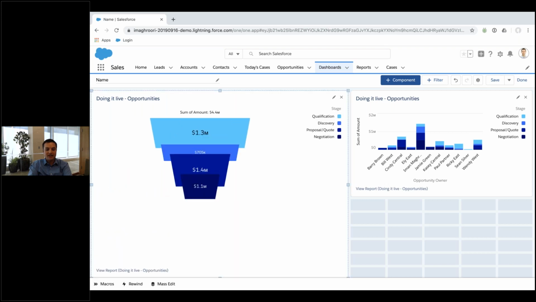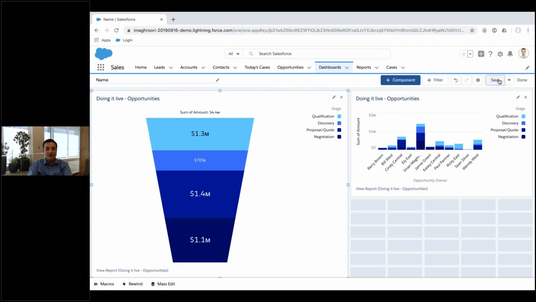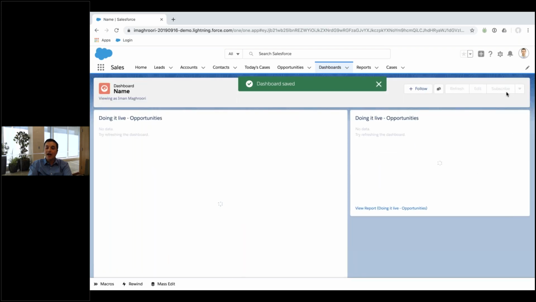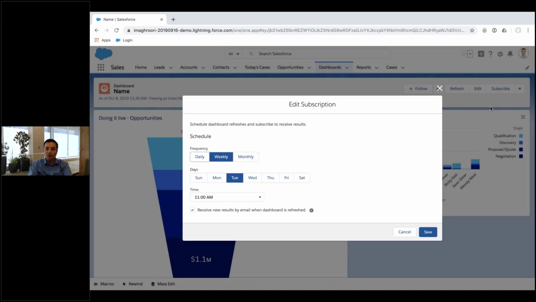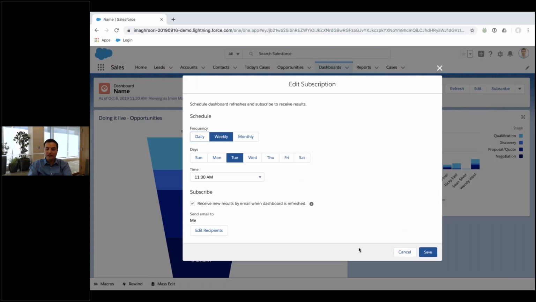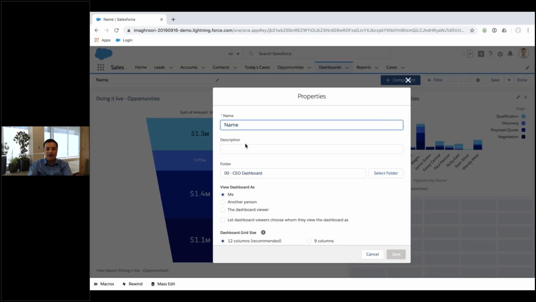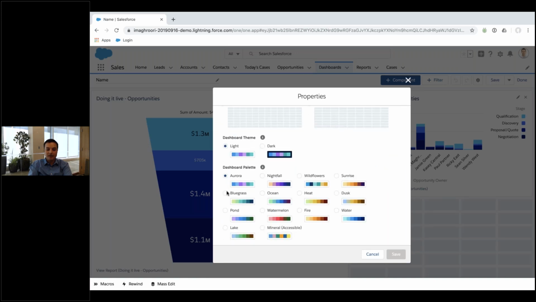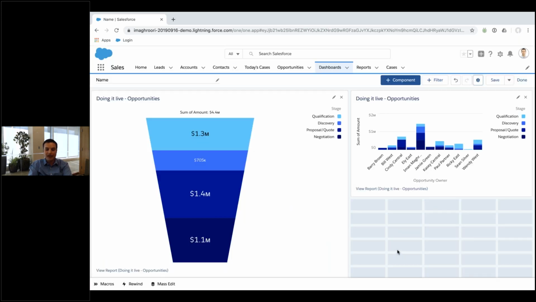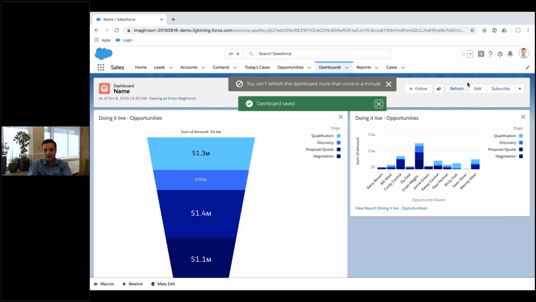I'm going to expand this one out, and I'm going to expand this one out. Okay, so you can resize them, make them bigger, make them smaller, save your dashboards, and ultimately when you're done, you can subscribe to a dashboard or a report, have it run whenever you like. And if you did want to, you could edit the dashboard and even change the coloring. So maybe I'm going to make it bluegrass. I'm feeling very bluegrassy, let's say. And you should notice, was it already blue? Oh, and you can change colors.